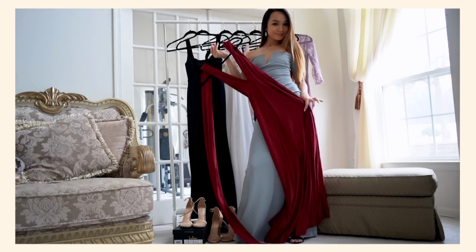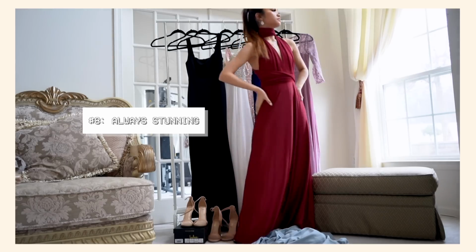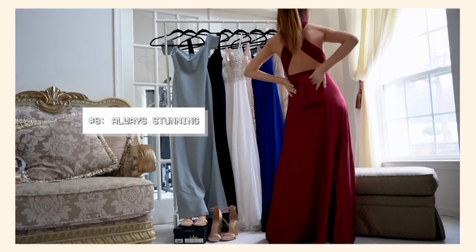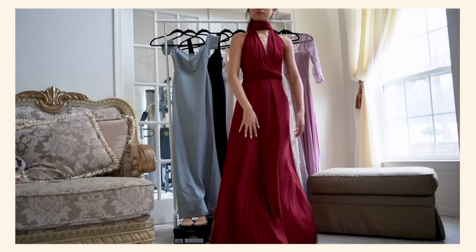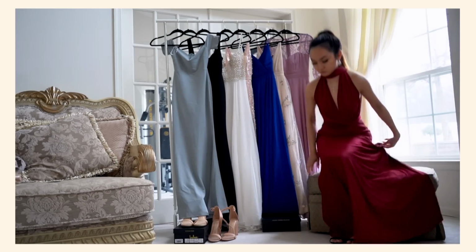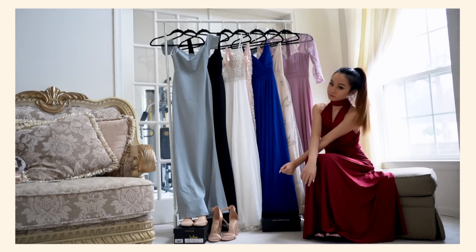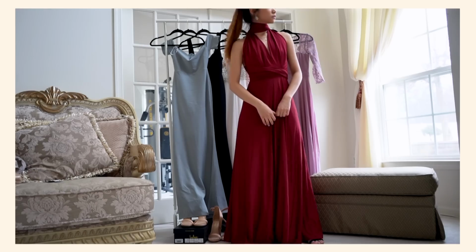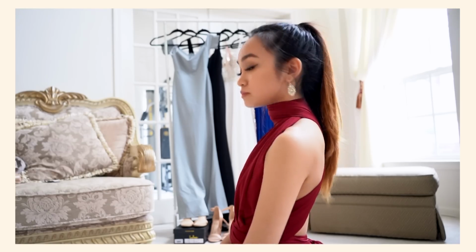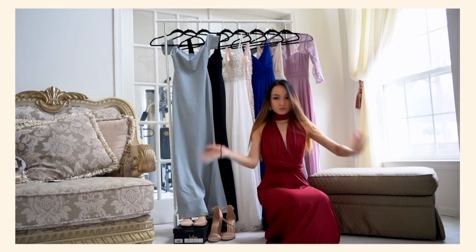But with the very last dress I have here, it is a convertible dress. So the one way that I'm wearing it isn't the only way you can tie the dress. The straps are pretty much endless in options. So if you want to switch up the style of this dress, you definitely could. I think Lulu's has a section to share with you guys how you can tie this dress. And I just wanted to make it look more goddessy with my updo. And I just wanted to share this option with you guys. If you guys weren't sure what style you want to do, you can definitely switch it up with this one.